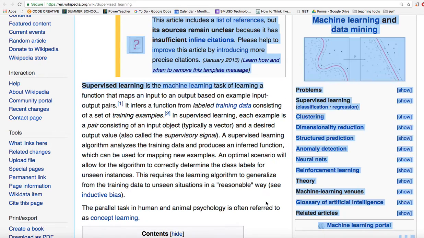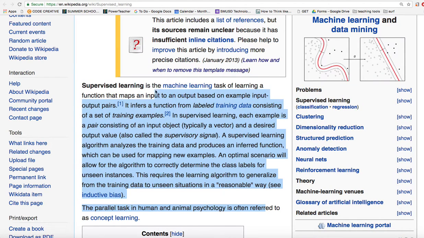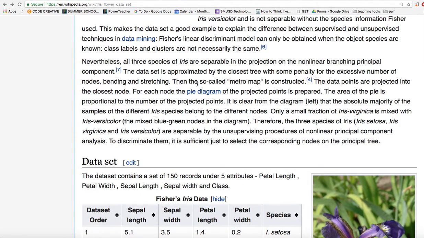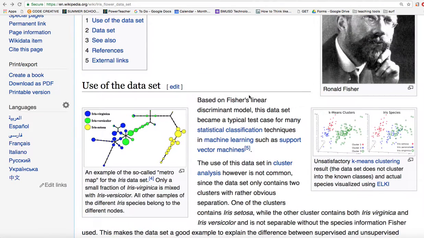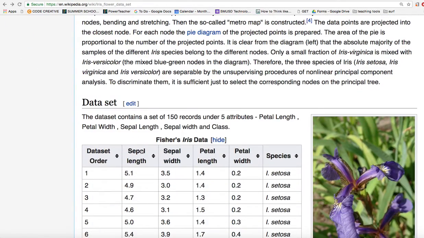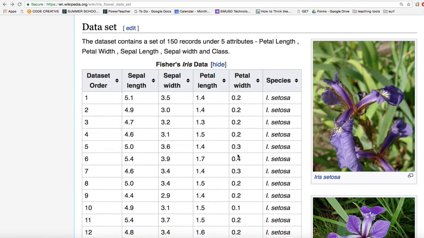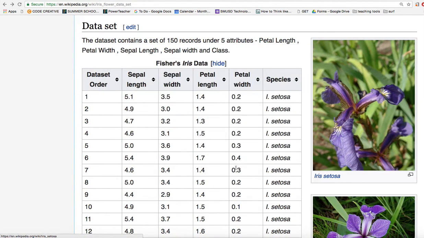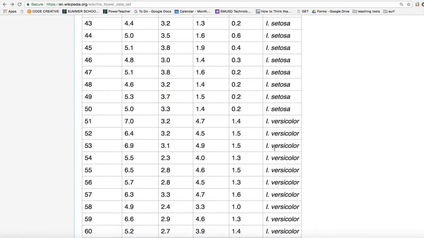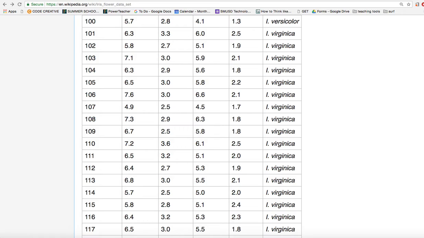And I guess the first thing that we should all be on the same page about is what is the difference between supervised learning and unsupervised learning. And so an easy way to explain that would be here with the Iris data set. It was taken by Ronald Fisher, a biologist, where he sat down and in one sitting he measured the sepals and the petals of 150 different irises, and he categorized what type they are: setosa, versicolor, or virginica.